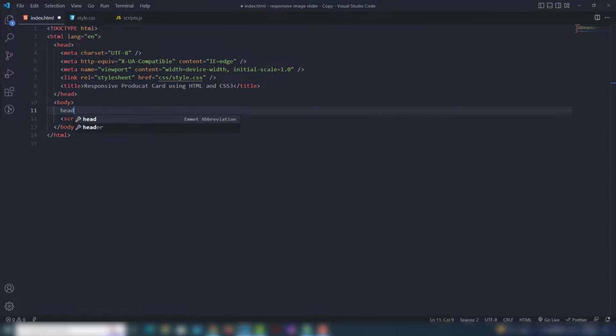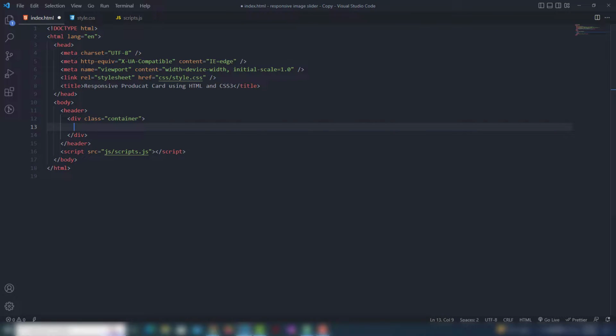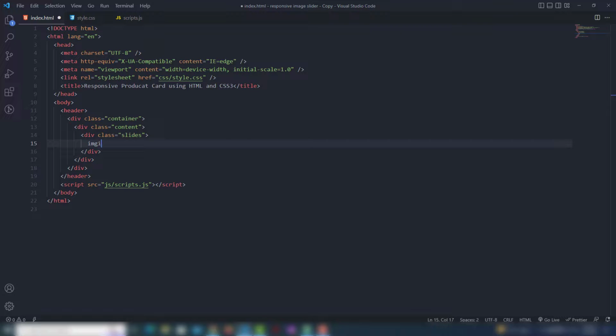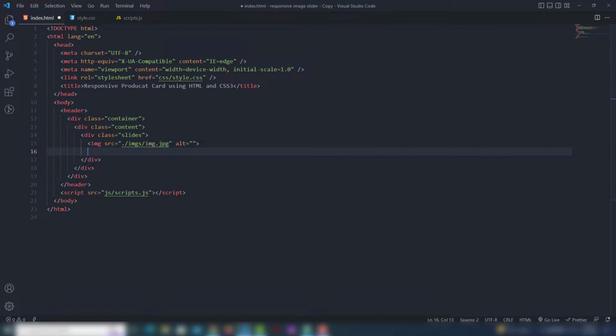So I will create a header tag. In the header tag I will create a container. In the container I will create a content. Inside the content I will create slides. Then I'm gonna get the image, okay, .img one, and then I will use the image overlay there.